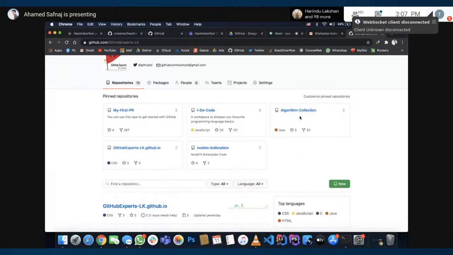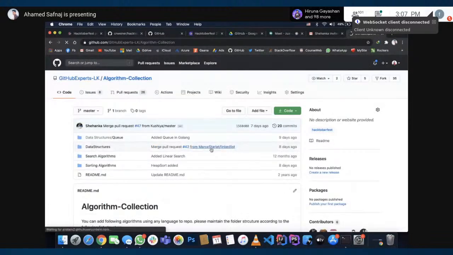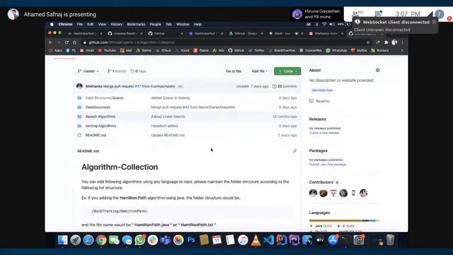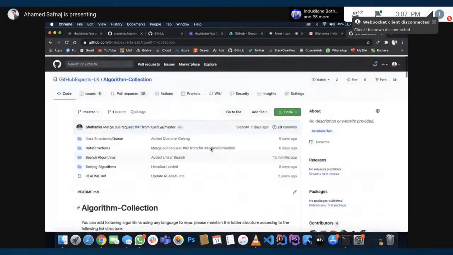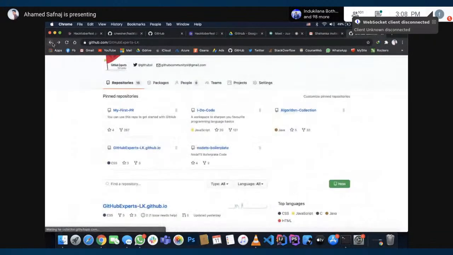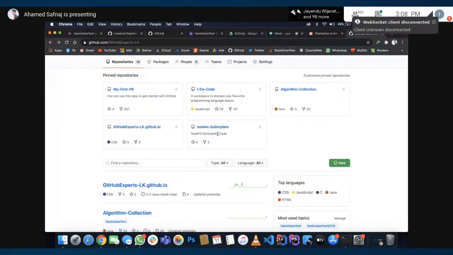If you are good at data structures and algorithms, whatever language you prefer, you can fork this repository as we did in the demo. Just fork this repository, add your contributions and send a PR to us. We will add this Hacktoberfest accepted label for you, but it should be a valid PR. You don't just add your names and send us a PR. So let's make these repos more valuable.